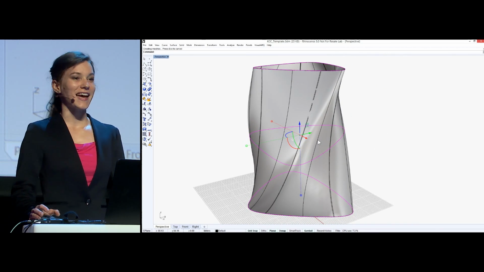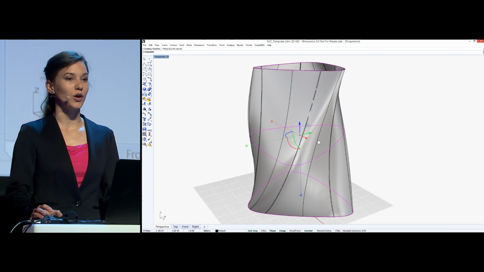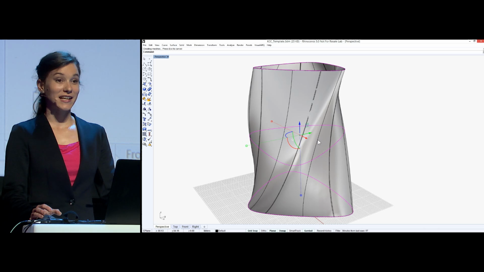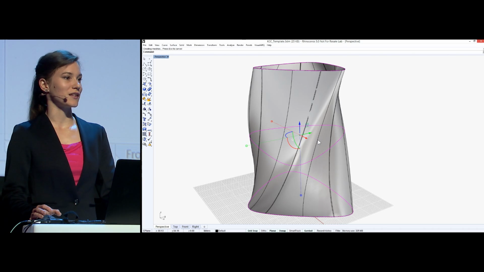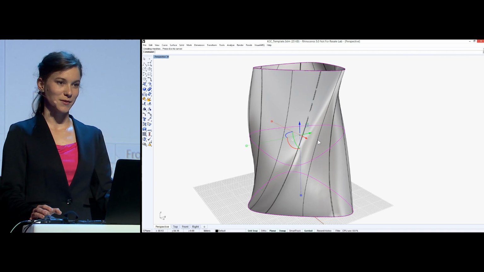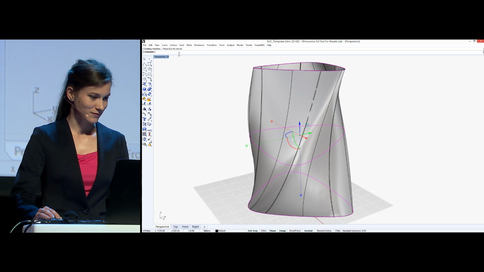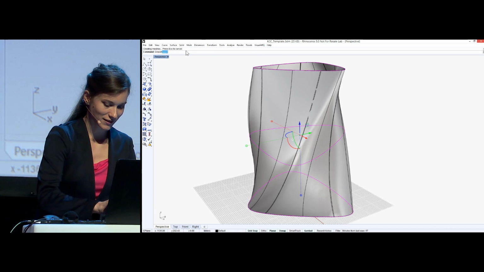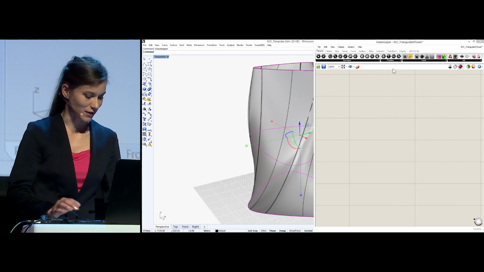But the first guess is rarely the last one. We know that. Architects spend a lot of time with design iteration and experimenting with the shape. This process, of course, could be done in Rhino. So I could go on here and create several more versions of this shape until I can pick the right one. But there is a better way. Using Grasshopper, the Algorithmic Design add-on for Rhino.